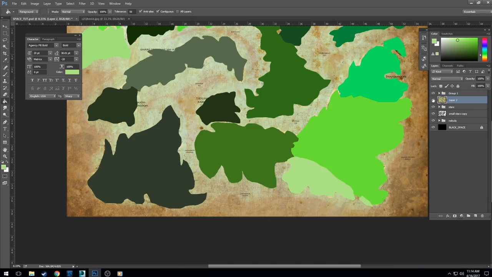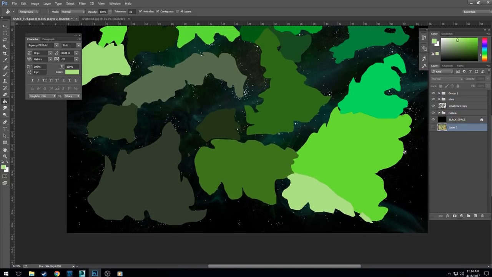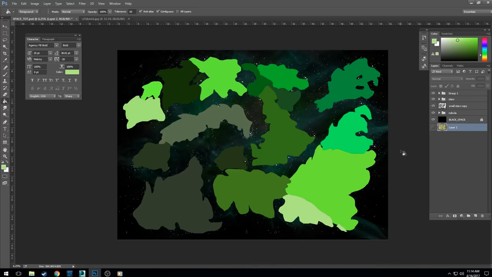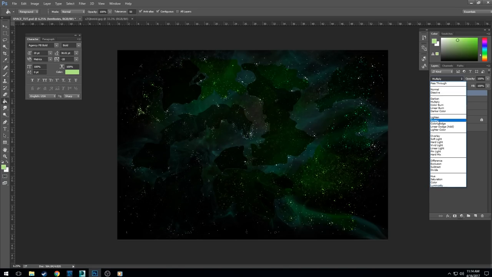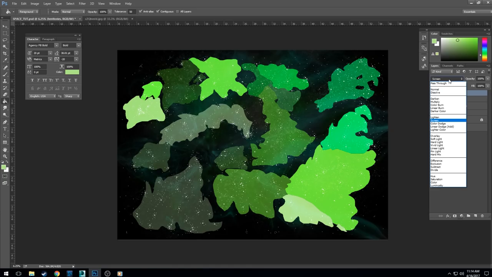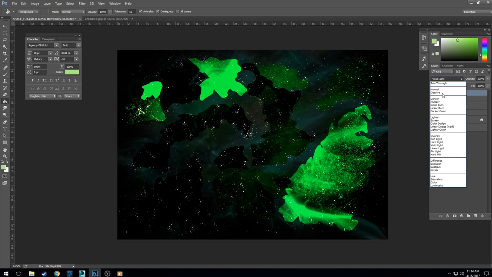This layer we are not yet done with, so we are going to hide it though and take it a million miles away. So there is our layout according to our, let's call this territories. And territories, we can choose how we want them to be expressed. Are they solid colors? Are they not solid colors? Are they soft? Are they harsh? This becomes a part where you are going to have to decide how you want it to play out.